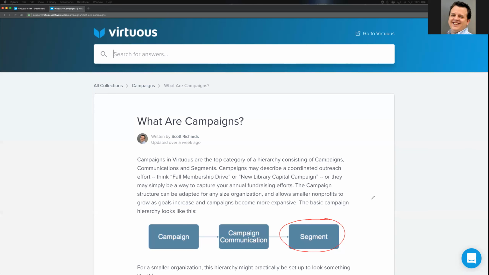Okay, so I can create as many segments as I need to for any of my communications to be able to track that. And then the key is to make that segment code available on the reply device. If it's a hard mailer, I print that segment code on the tear-off or on the response envelope. For online giving, I'm going to build that segment code into the donation form, or maybe code it into the URL for the donation form, so that that comes back to me with that gift, so that I can measure where that gift came from. So essentially, each campaign communication ought to be identified with a segment of that communication.